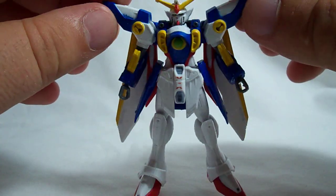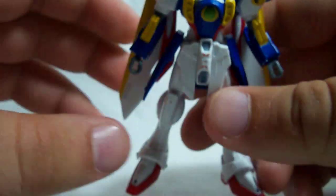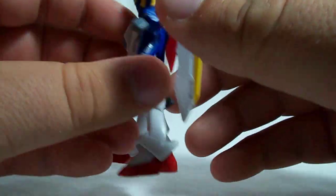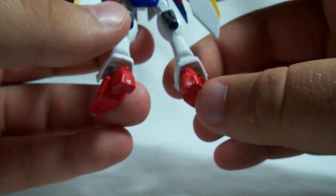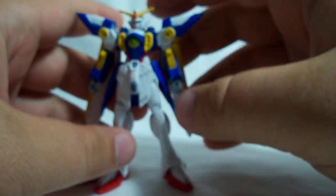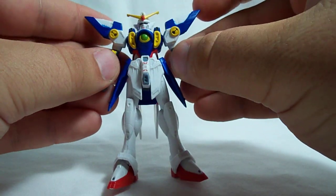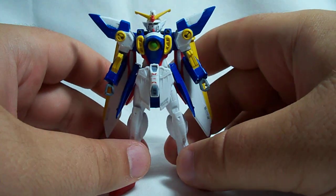Most of the paint is pretty good, although as you can see, like on the shoulder here, there's a couple places where the paint's a little splotchy, but nothing serious. And one disadvantage to having a pre-painted kit is that when you clip the parts off the trees, any parts that are painted, you're going to expose the plastic under that paint when you cut the parts off. But other than that, it's actually a pretty nice little model kit, given the price. I think this is like $8 or $9 at Gundam Store and More.